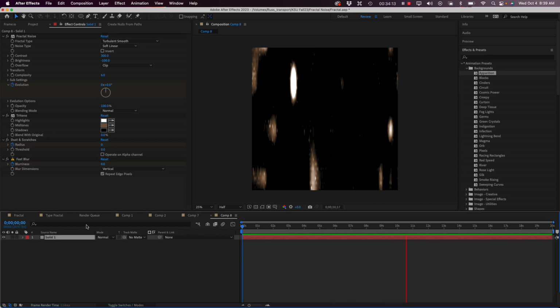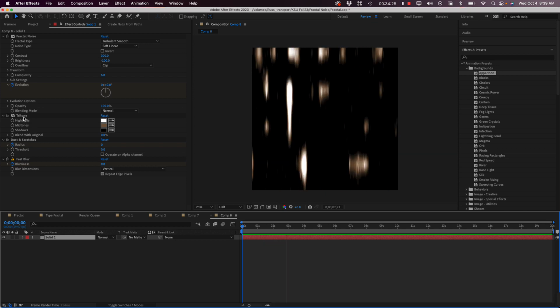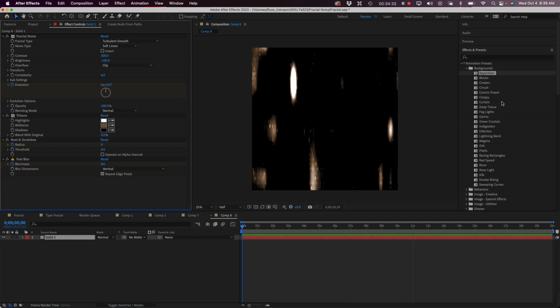Like I said, they place a solid in your timeline, and if you go up here, this one specifically, that's fractal noise as well, a bunch of different settings, a tritone, and a fast blur, and dust and scratch is set on top of it. So a lot of these presets are nice to play around with, because you can deconstruct them, see what kinds of things there are, and see what effect they have.